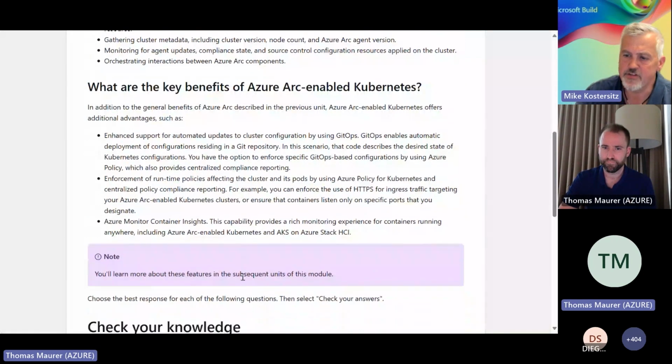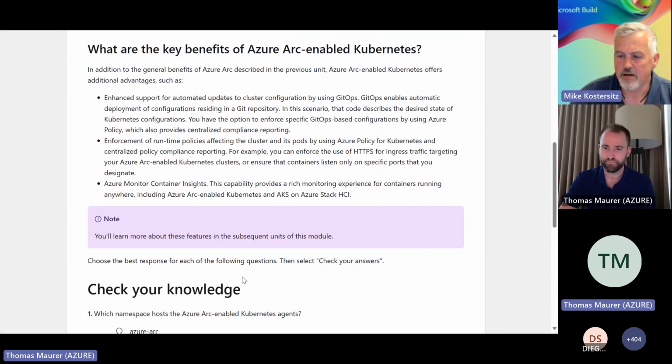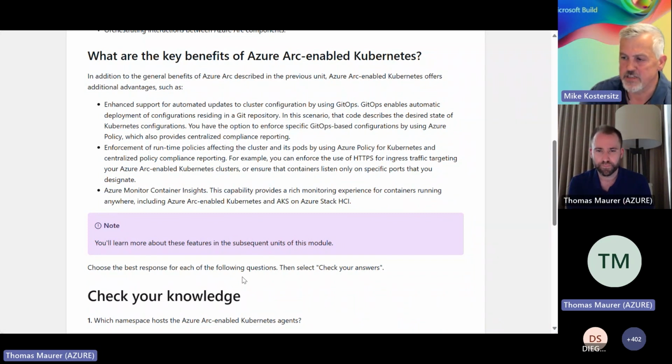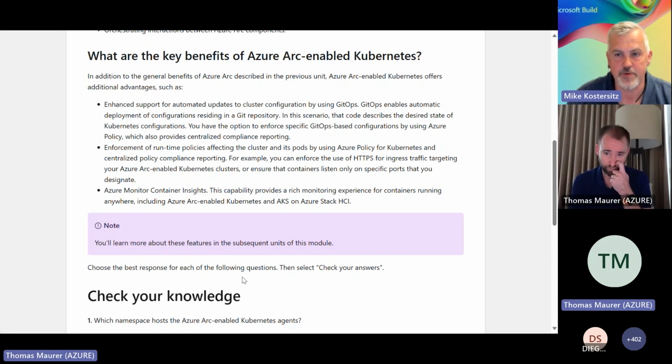So the key benefits are the general benefits from Arc that we talked about in previous units. The Arc-enabled Kubernetes also enables enhanced support for automated updates to cluster configuration by GitOps.